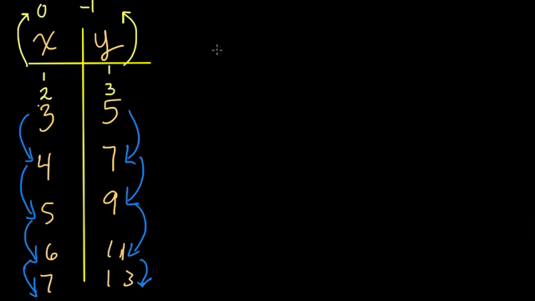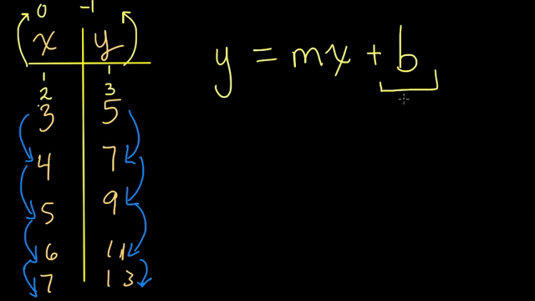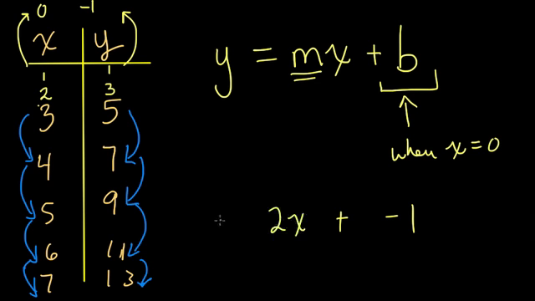So that's useful to me because I want something in the form of y equals something times x plus some starting value. And the starting value is whenever x is 0. In this case, that is negative 1. When x is 0, y is negative 1. So here, b equals negative 1. Right? And I know that my y's are going up twice, right, for every x. So I multiply this by 2x and add those up, and now I have my equation. I would simplify it to y equals 2x minus 1.